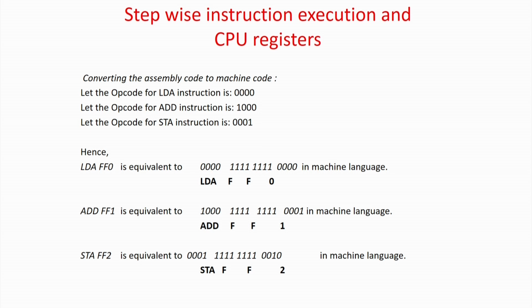Now if you look at the machine code, as I told you, machine code is always binary code. But generally we do not write it too much in textual literature, books or slides, because it becomes very difficult to read and understand. So we will give you a feeling. What it says is load FF0. This part is for the opcode and this part is for the operand. Single address, so the accumulator is de facto, which is not mentioned.